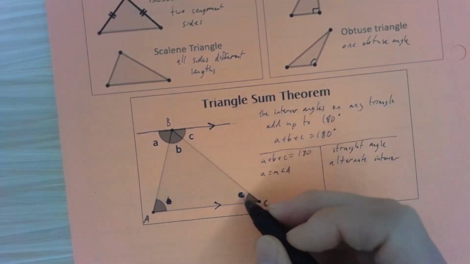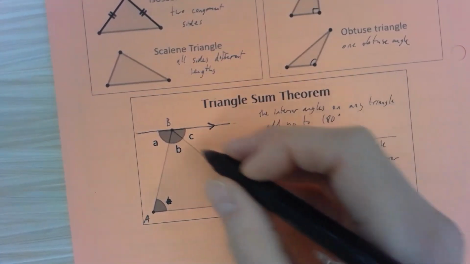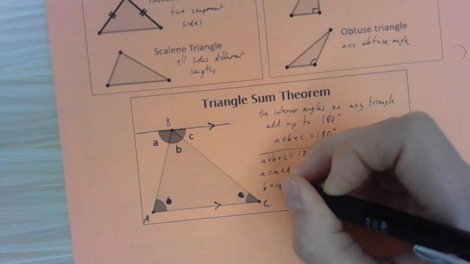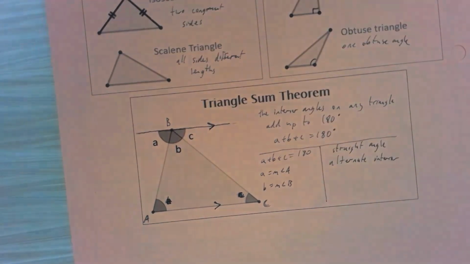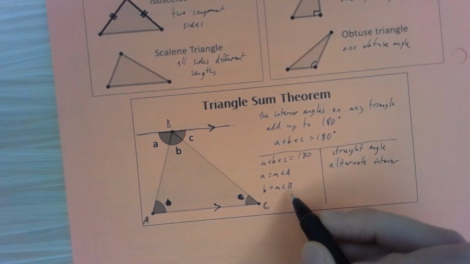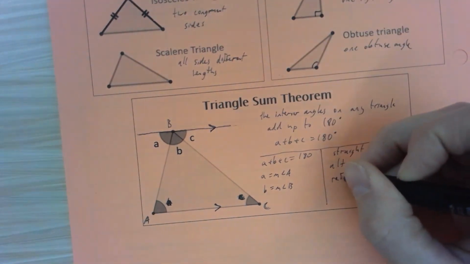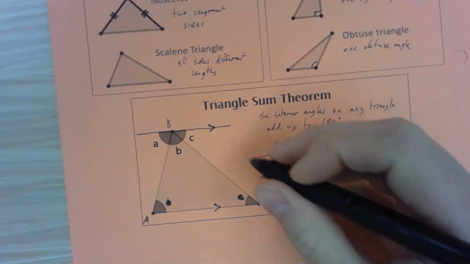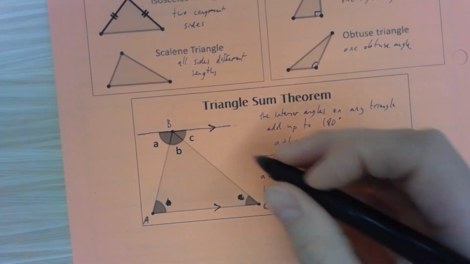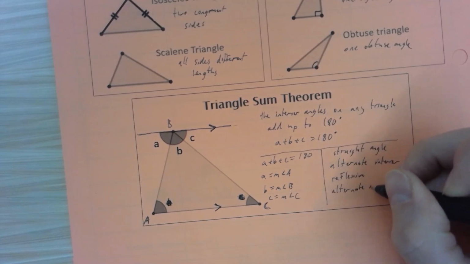We have angle C, actually before we get to C, let's talk about B. So angle B and that little b are equal. Those are equal because of the reflexive property. When something is equal to itself, that is the reflexive property. And then we can say that angle C, or that little c, is equal to the measure of angle C, also because of the alternate interior angles theorem.